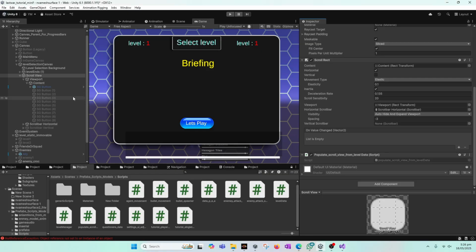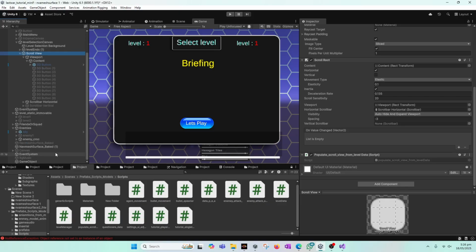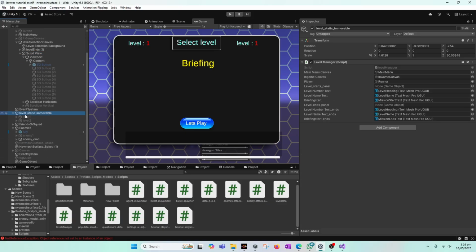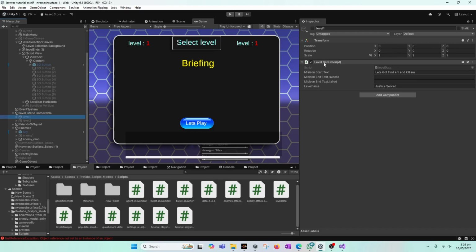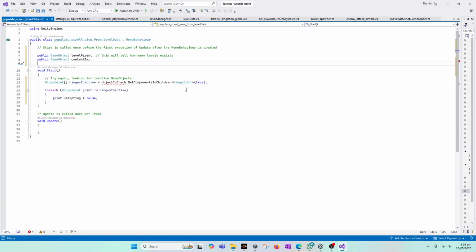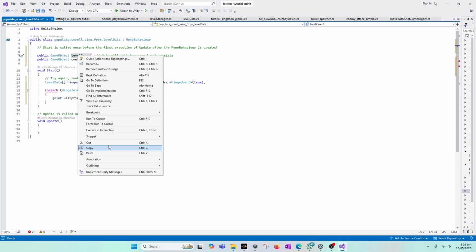And why we are looking for level data is pretty much obvious at this point, but I will explain again that this is the parent that we will reference, and then each one will have level data. So as many components will have level data will be the number of the level parents, and we will also set the content bar properties. So let's put the script name here, and this is the object parent.